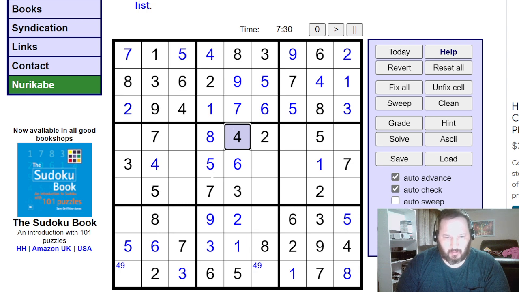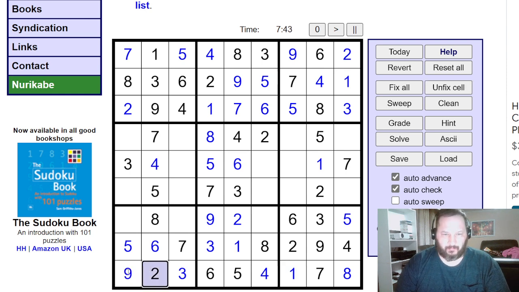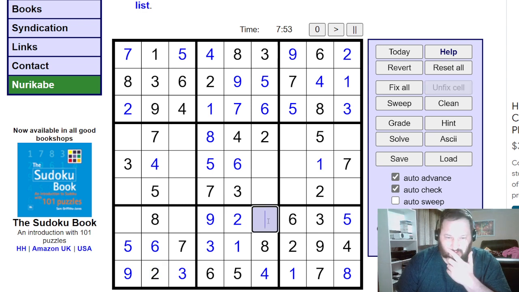There we go. Okay, now that we have this 9 here, that means this can't be a 9 anymore because it's in this cube. So that tells me that has to be a 4, and if that has to be a 4, that has to be a 9. Okay, so with these easy puzzles, I usually don't use the pencil marks, but if you're going to use pencil marks, you have to keep a close eye on them, and anytime you update numbers, those are going to reveal some solutions to you.